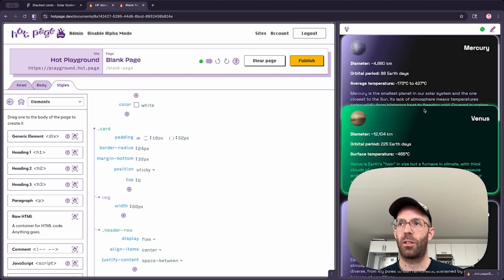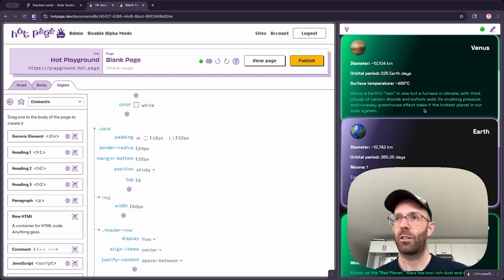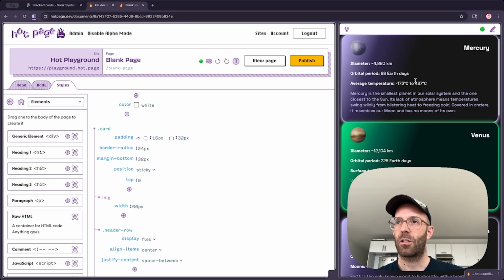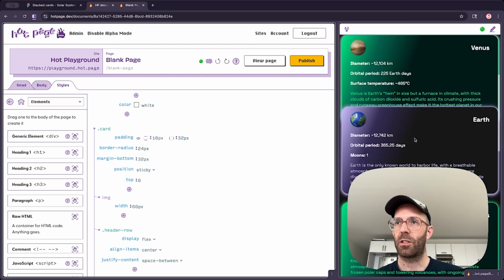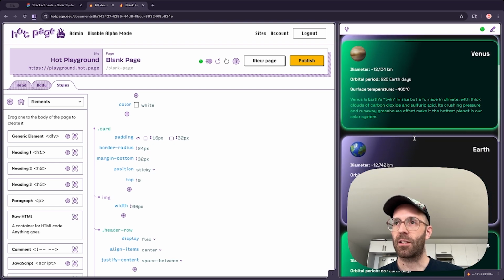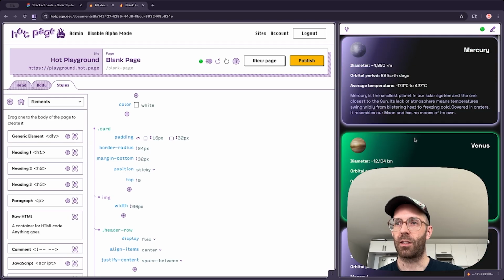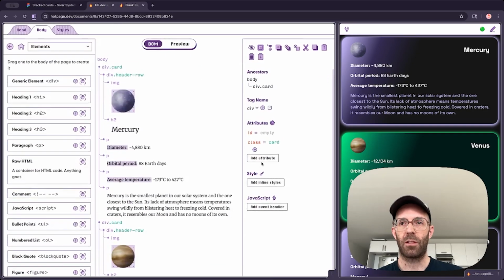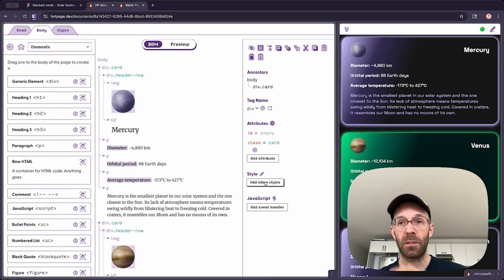Now, the thing with these cards is we probably want to have some space on the card here. So when Venus stacks on top of Mercury, it actually stacks like right there, so we can see that there's a planet behind that, or card behind that card. So in order to do that, we would have to set styles on each one of these.